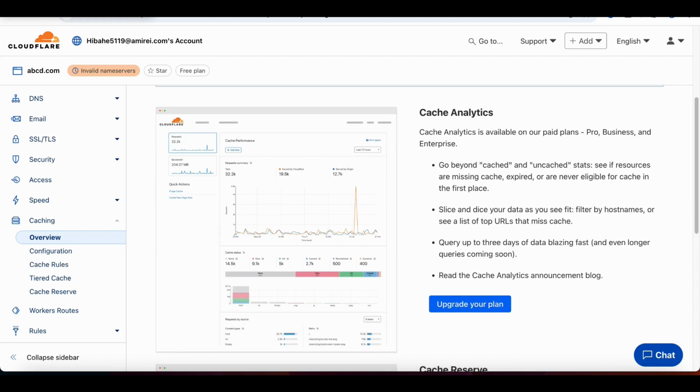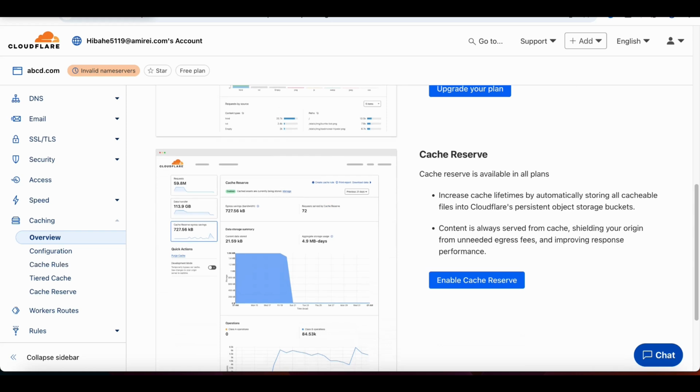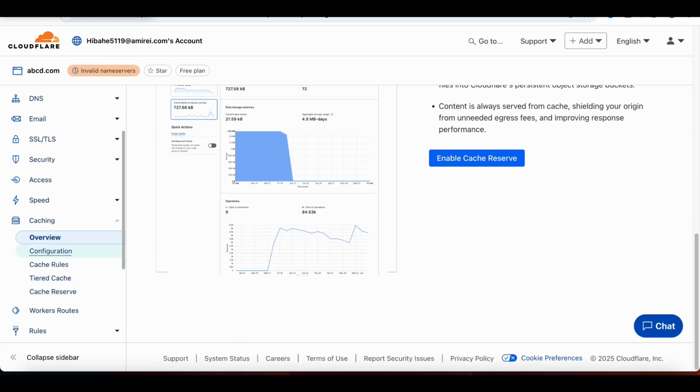Of course cache analytics is not available under the free account, but I don't think you need it at a very basic level, but later on you can use it if you need it. Then you have the cache reserve. Yes, you can do it under the free account.